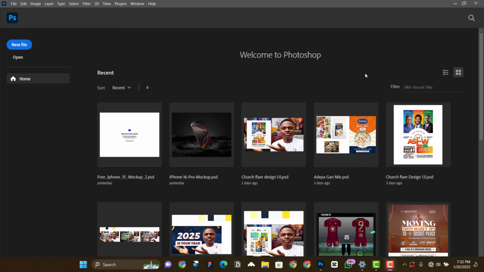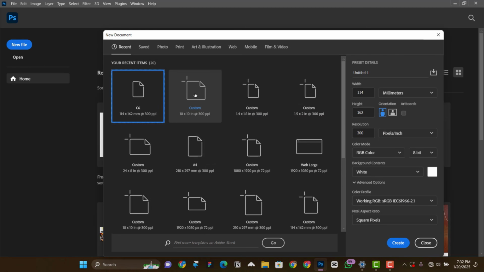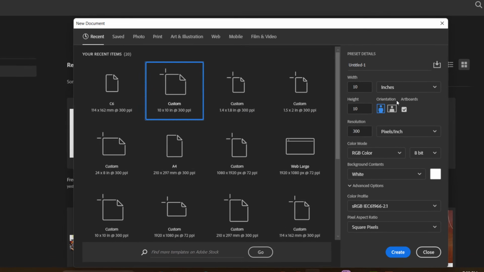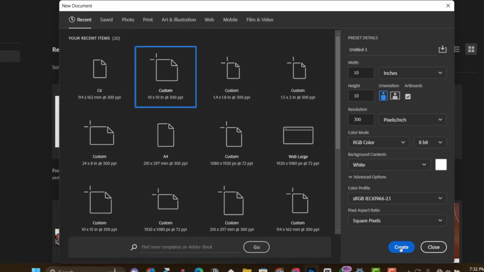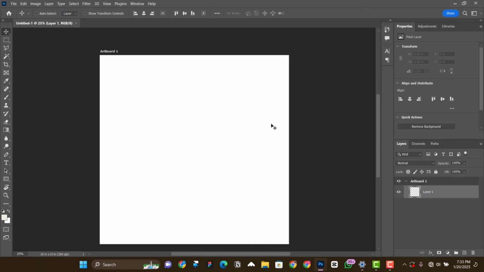Okay, so first things first, as usual, we have to set up our document, that is create a new document for the project. So we go to new file. I'll go for 10 by 10 inches and I'll make sure that the artboard here is selected and then everything intact. Then I'll click on create. Now that we have our artboard ready, let's get our colors intact. To do that, you have to import the flyer so that we copy the colors on it. We are going to redesign someone's flyer, so you have to copy the colors intact.